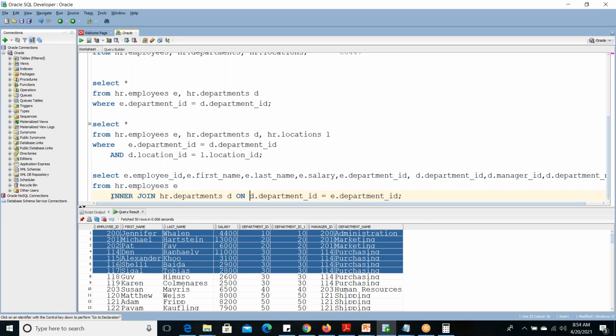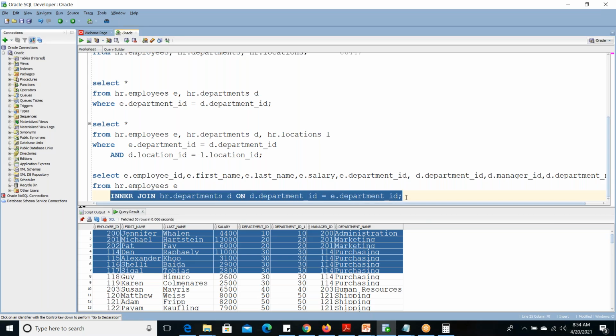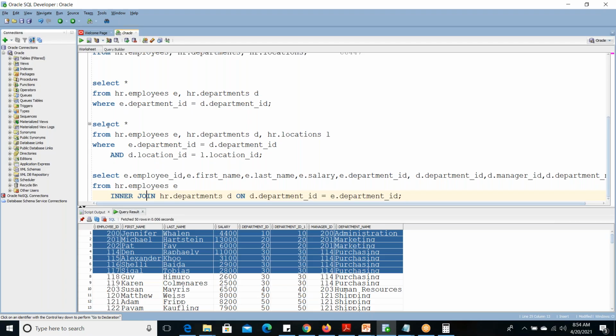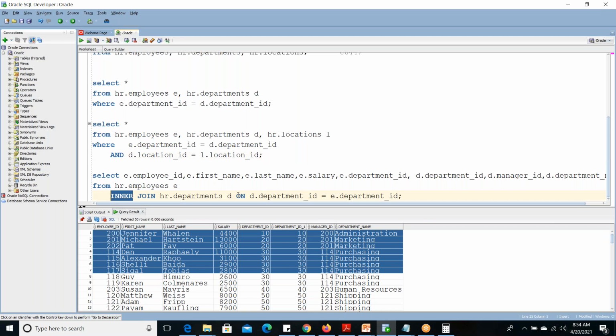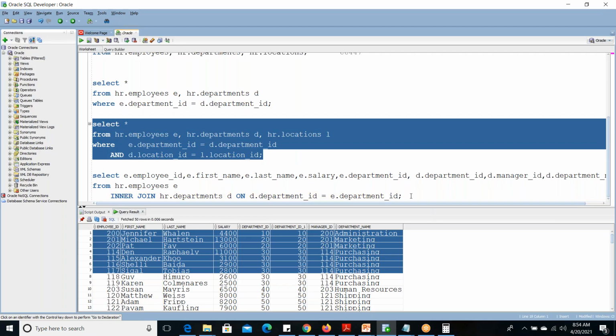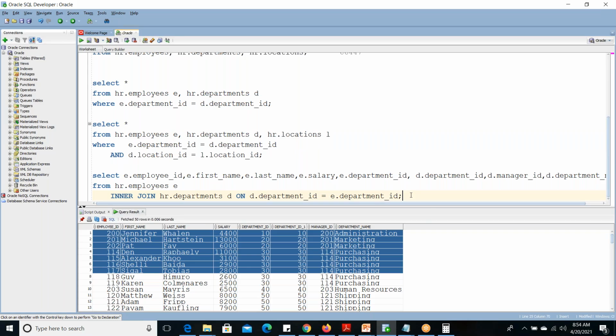Two types of syntax are there. The second syntax is applicable in all databases. MySQL, Postgres, MariaDB, DB2, any database you go to, the second syntax is working everywhere. The third syntax is for few databases only, Oracle and a few others. So always try to remember the second syntax. This is easy also, and it will work in all databases. In an interview, you can tell both. Okay, so this is about inner join. If you completely understand inner join, then other joins are extensions of inner join only. Easily you can understand.